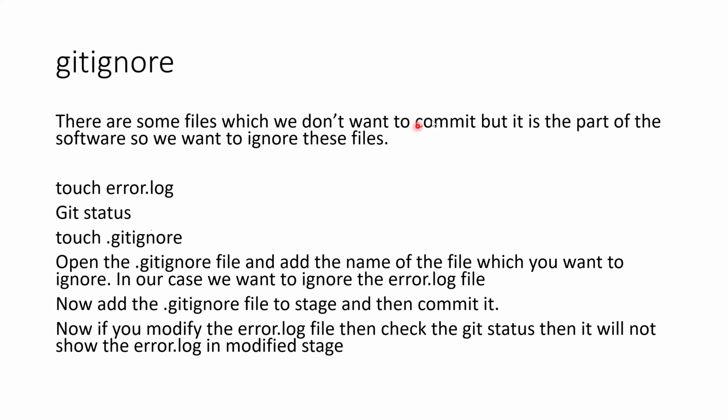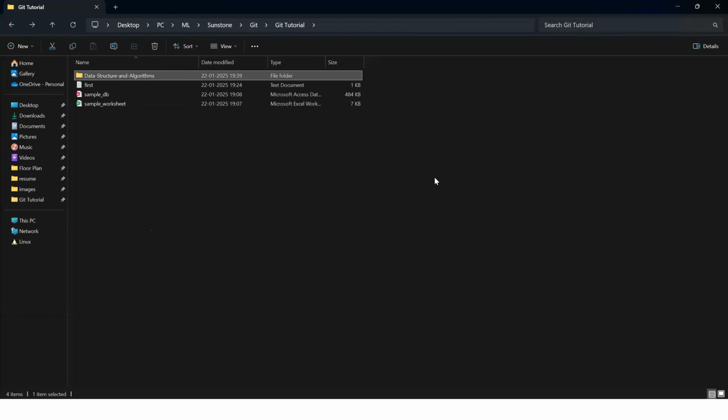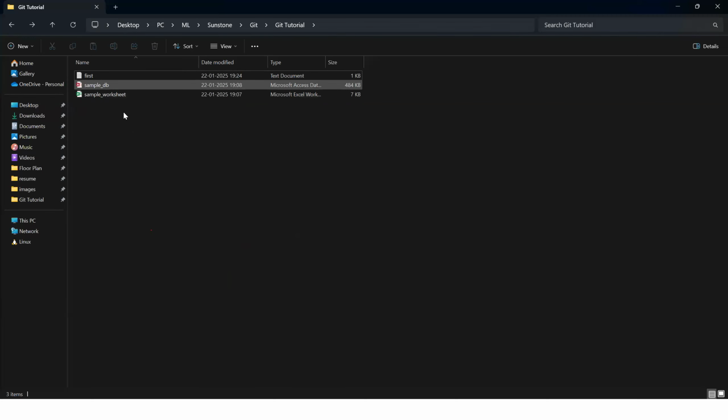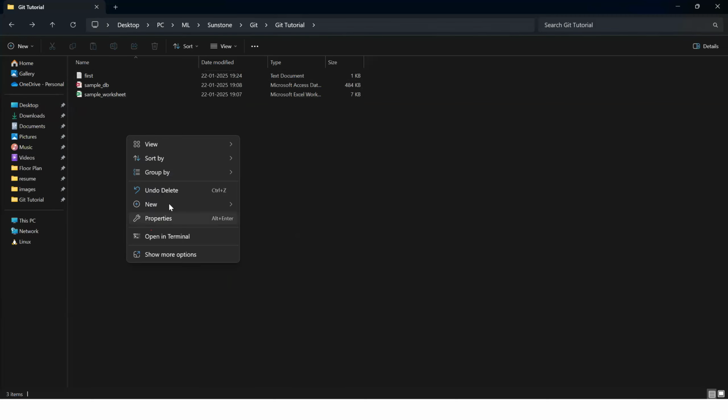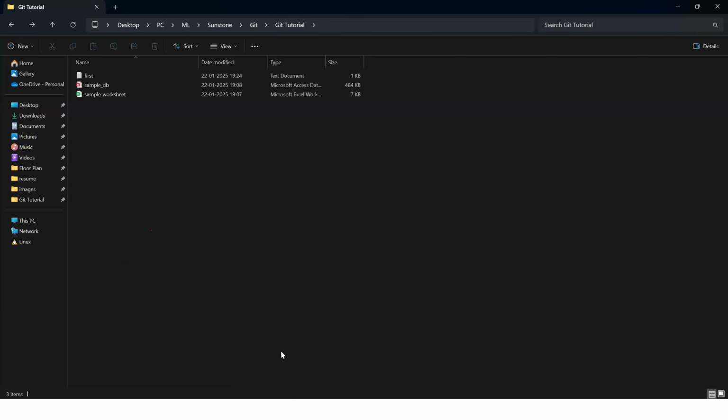For example, if I go to this particular folder, suppose these are my files, and there is one file that we have. Let's call it a text document, and I will name it, suppose, error.log. So I have one file which is a log file, dot log.